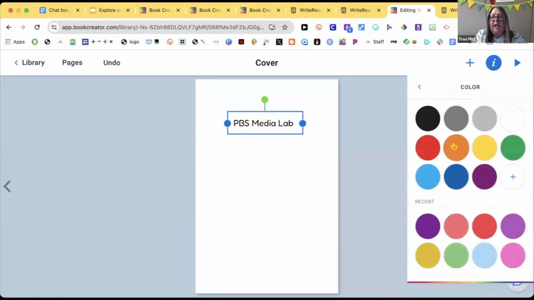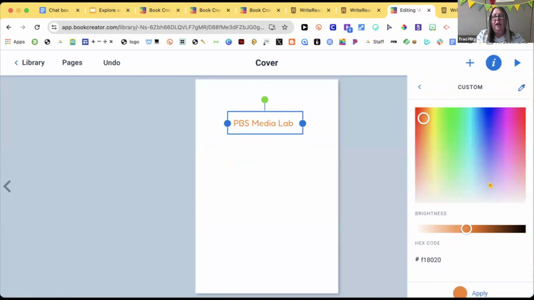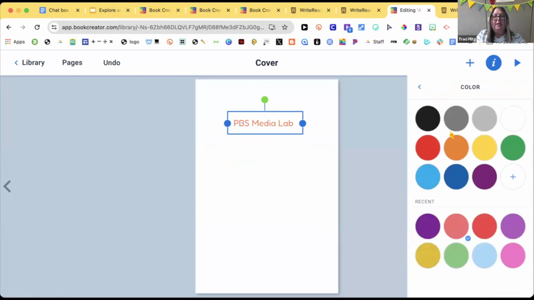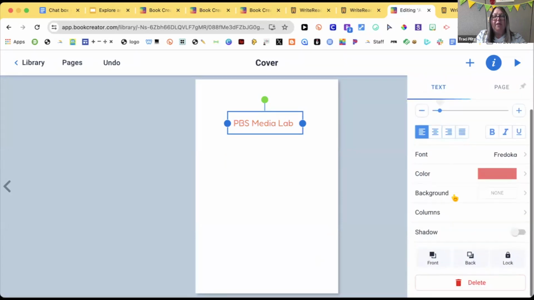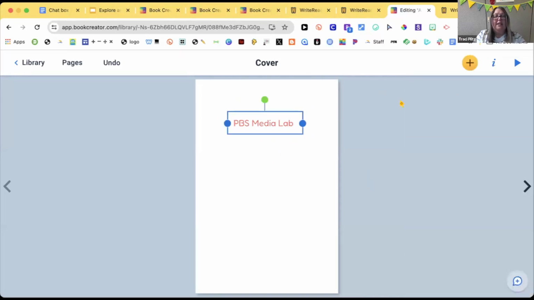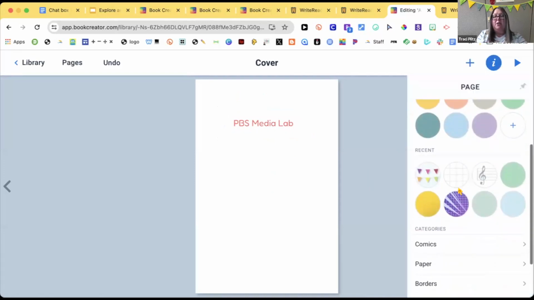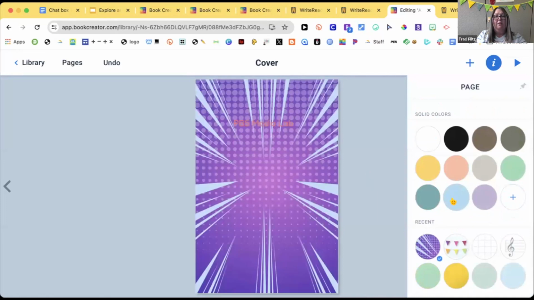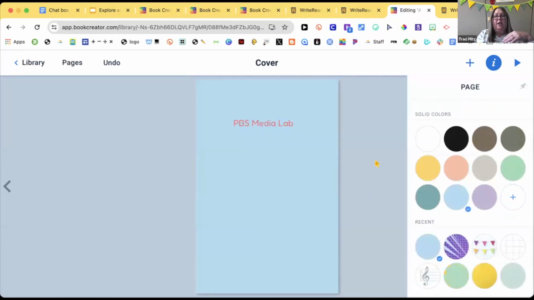I can change the color over here. If I don't like one of those colors, I can click here, and any color that I want, I could select from there. So my formatting options are in this I, but if you're trying to format your text, just be sure your text is selected. And then you'll also notice if I click on the I, now I'm just formatting the page itself. So I can click around and play with the page a little bit.